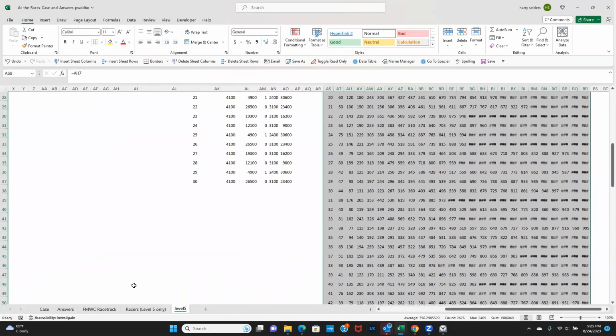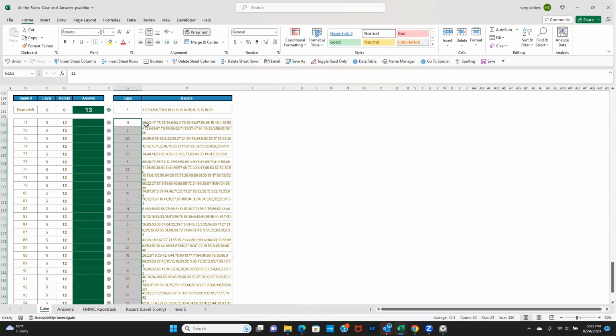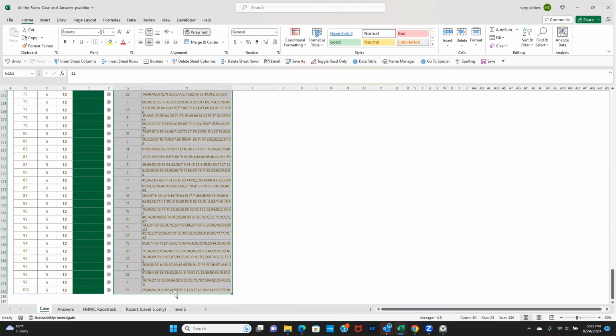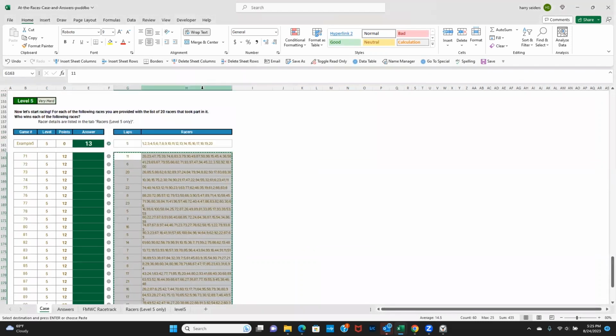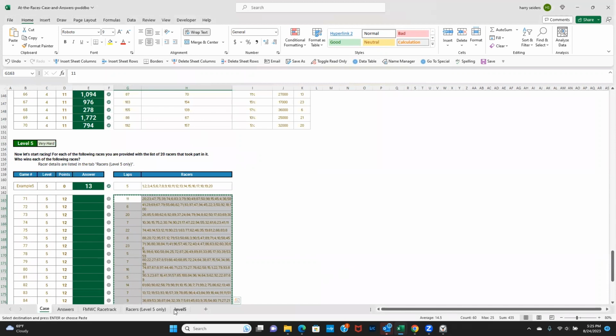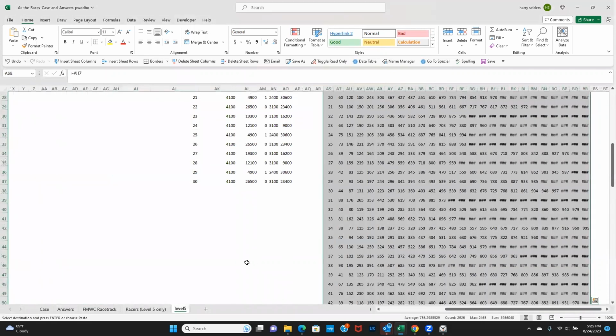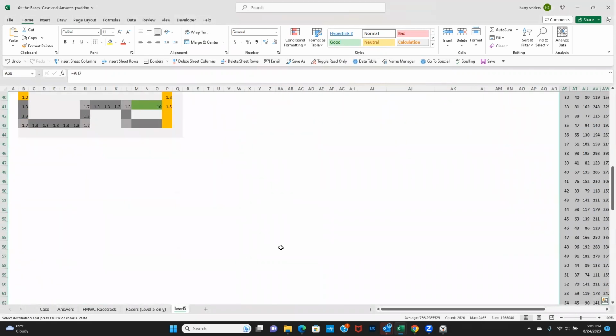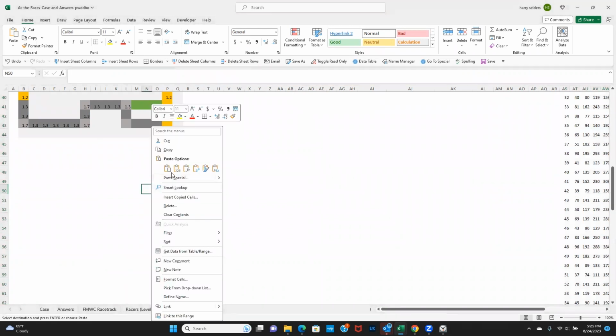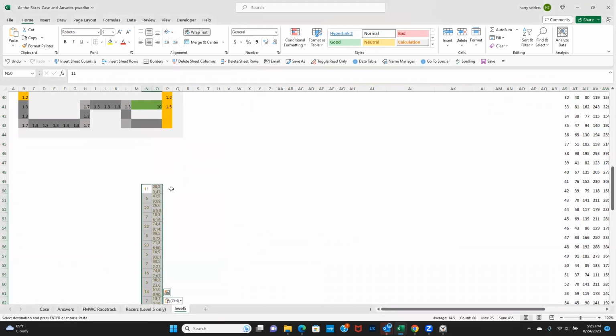Now what I can do is I think I can just copy these and paste these down here. And then this would be a text split.